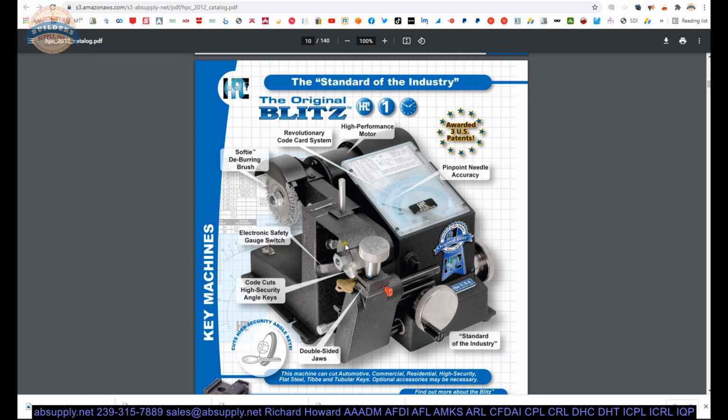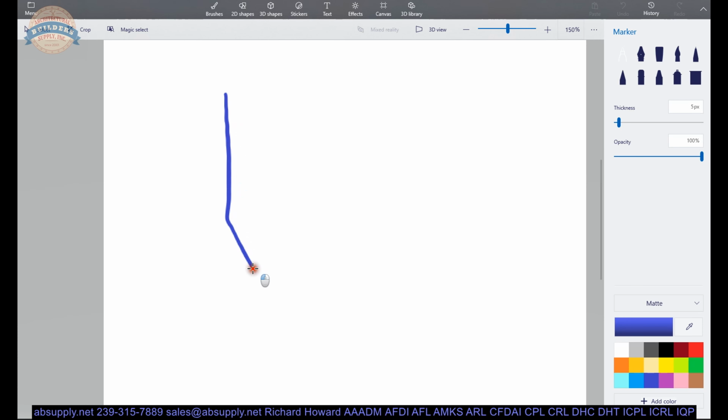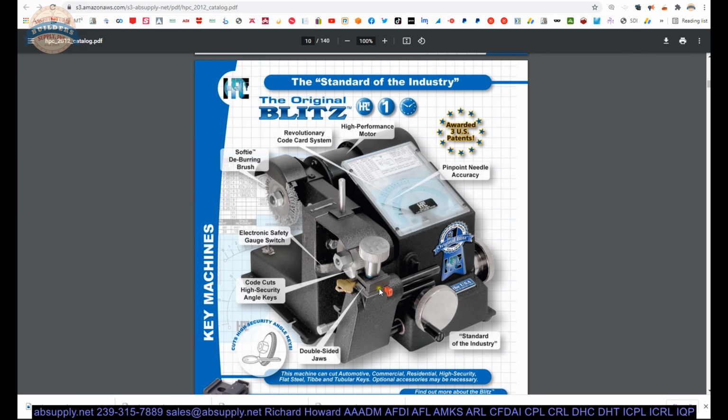You'll do that via the cutter that's installed. There are different cutters because every cut on keys will be a different shape of cut. The angle will be specific, the angle of the cutter. Just to beleaguer that point, the angle of the cutter, also what happens at the bottom, what happens this angle and here. So those cutters are all different for that purpose. And then finally the jaws.